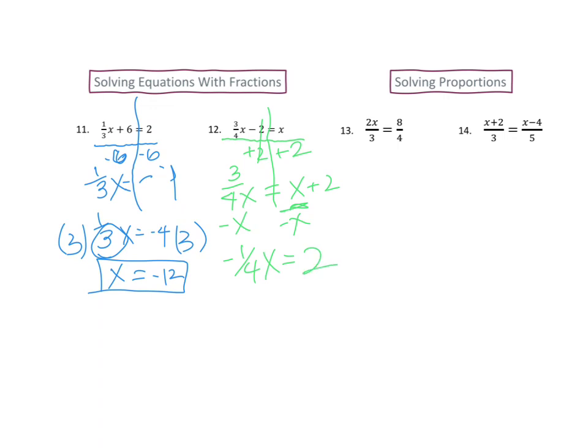And now we multiply by the denominator, which is 4. We're going to make it a negative 4 because we want to have a positive x. So this side by negative 4 is multiplied, and this side by negative 4 is also multiplied. Negative 4 times negative 1/4 is 1x. 2 times negative 4 is negative 8. Did you get that? I hope so.